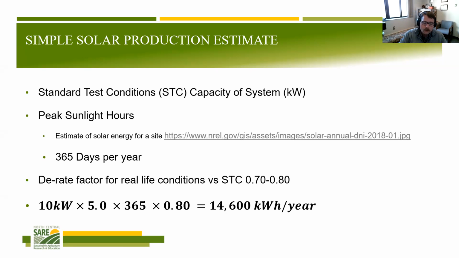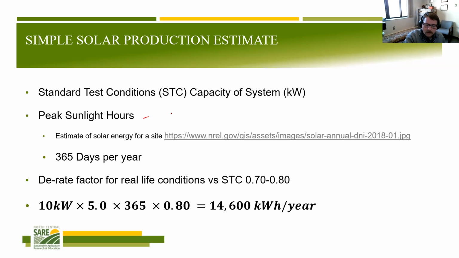So what we're going to do is estimate the standard test conditions capacity of that system. We're simply going to do that by either knowing it, or we're just going to count the solar panels and then apply an average rating capacity for those solar panels, which about 300 is pretty good, as most solar arrays put in today use 300 watt panels, up to maybe 350, but a lot of them are in that 300 to 320 range that are installed right now. So you can use that as a base number.